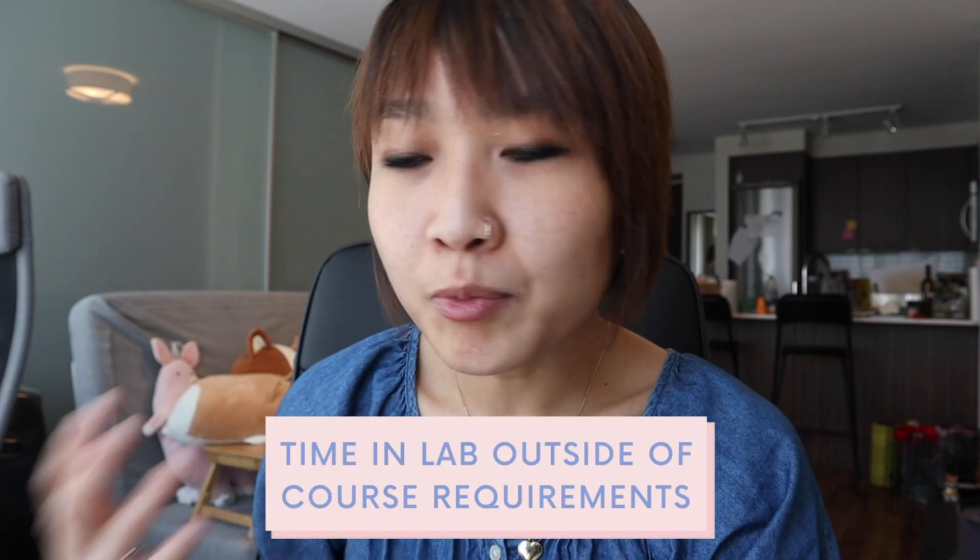From what I understand, PIs like it when you have demonstrated that you've sought out different types of experiences and different types of lab work — hands-on experience outside of your required courses. One really great way to do this is to seek out labs within your university that you think might be of interest in your third or fourth year, or as early as possible. If you're already thinking about grad school in your first or second year, get yourself into a lab just to explore. It's easier to get a volunteer position as an undergrad than a graduate position, so send out emails or talk to your professors after class. You're offering free labor, and in exchange they can provide you with experience.